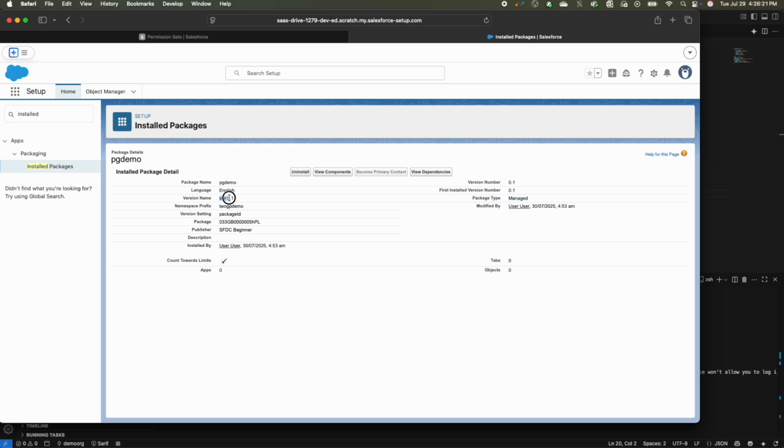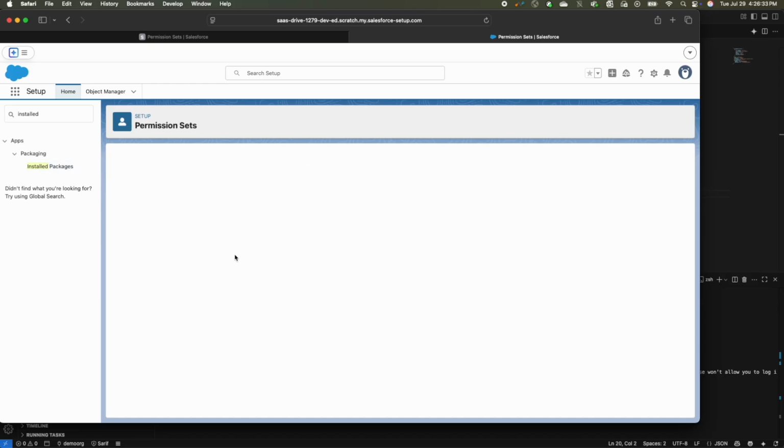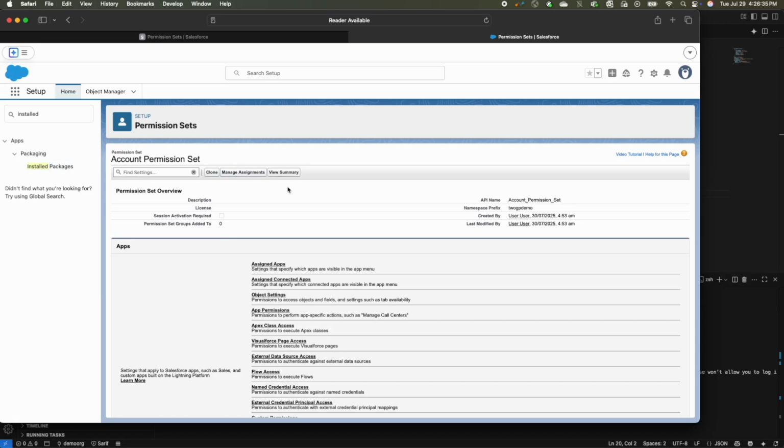It's a managed package. My namespace prefix is there, and my version is 0.1. It then has the account permission set. So this is a very easy way to start developing in the second generation managed package.